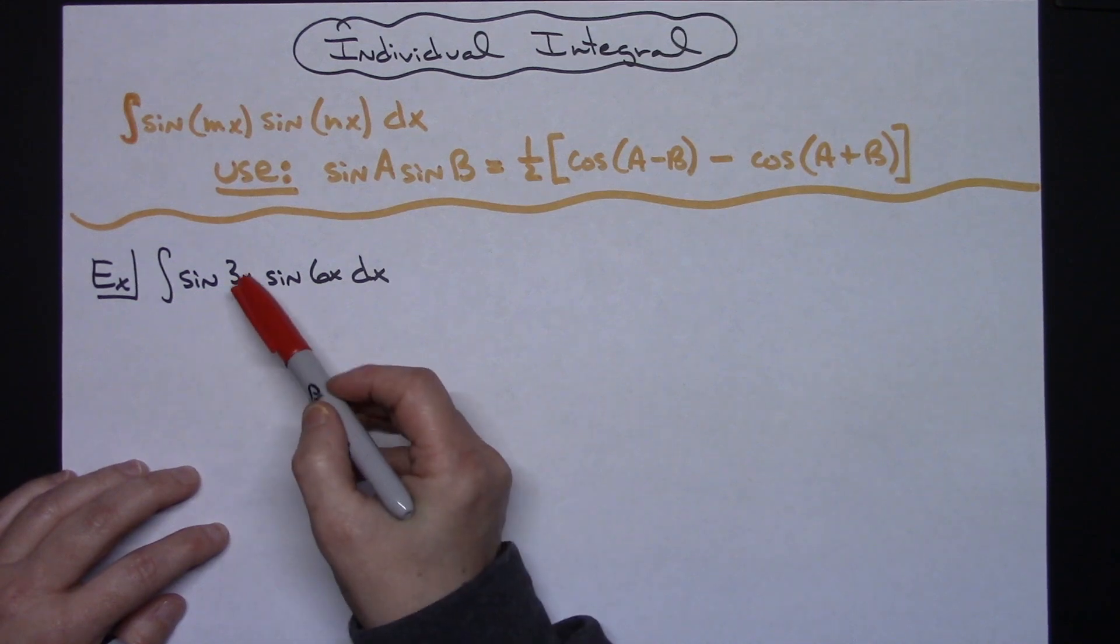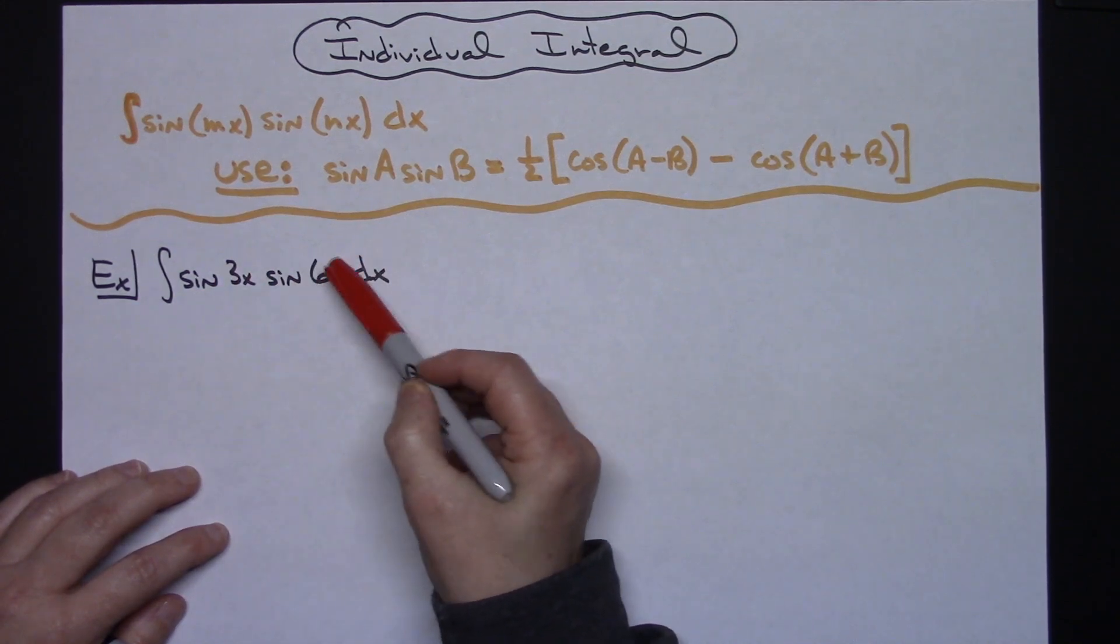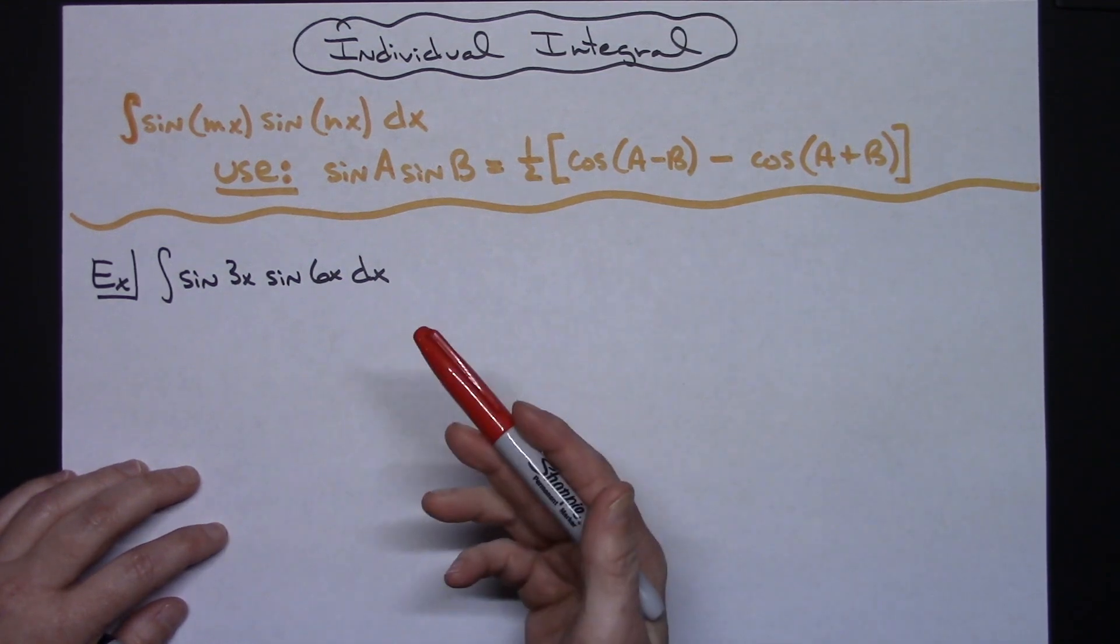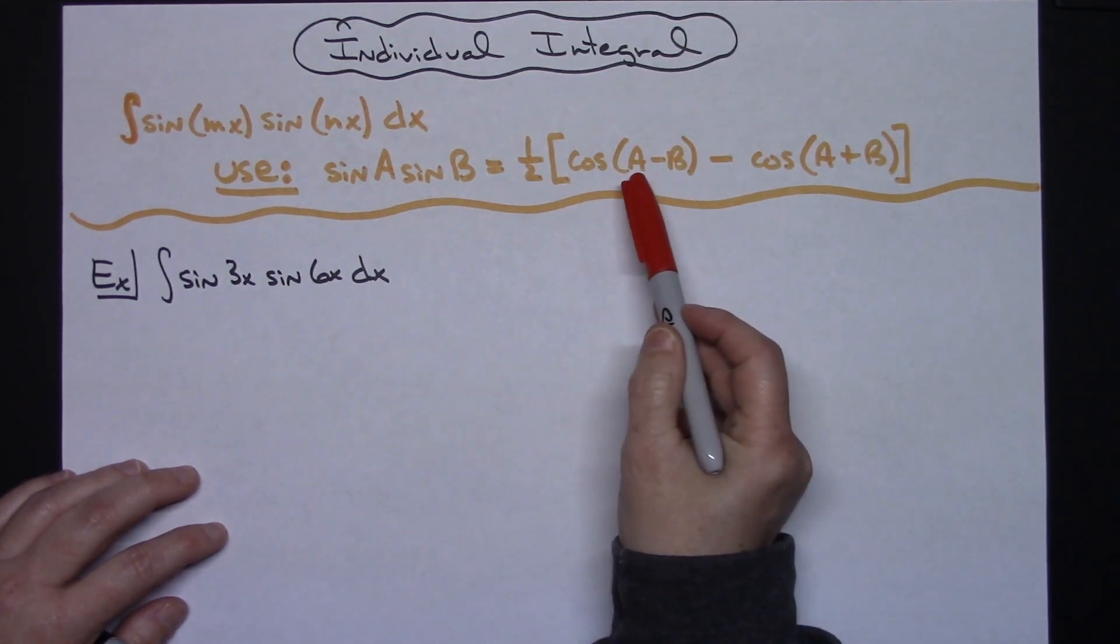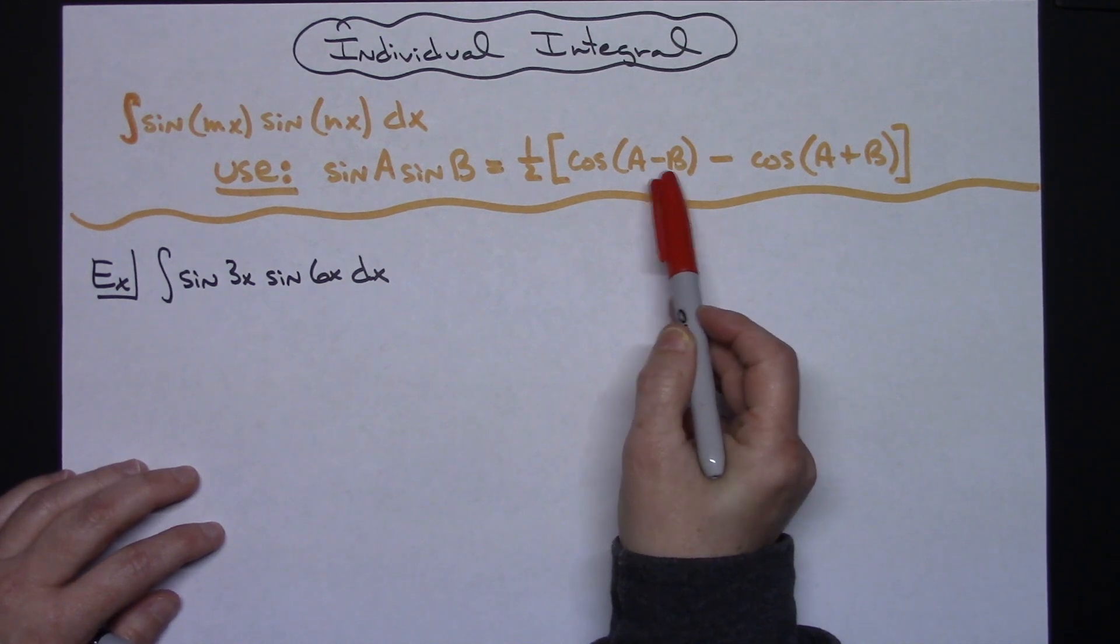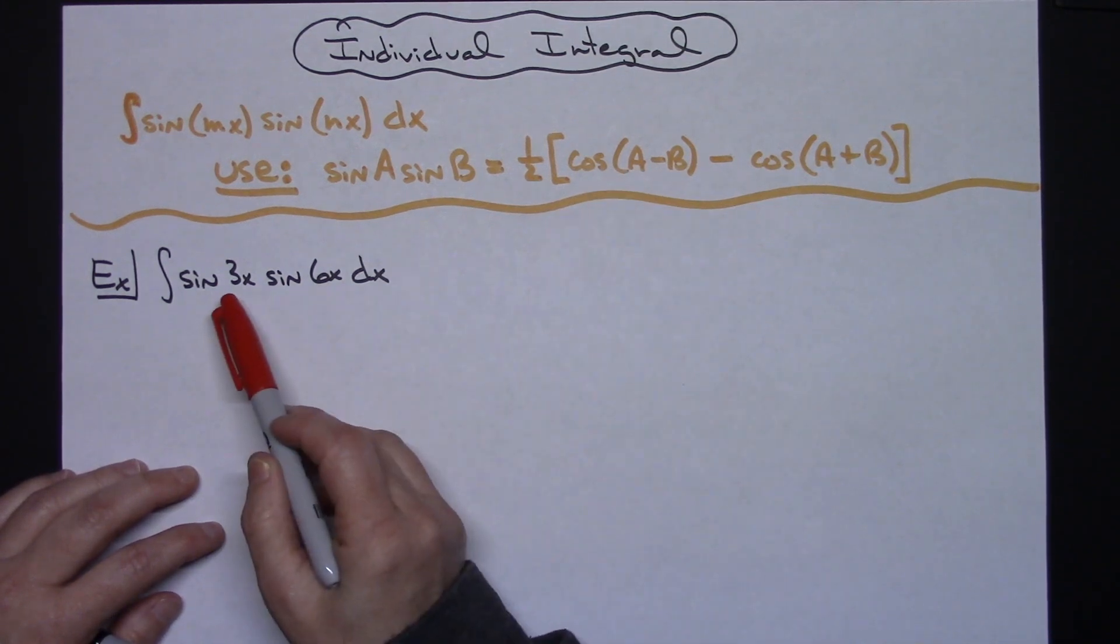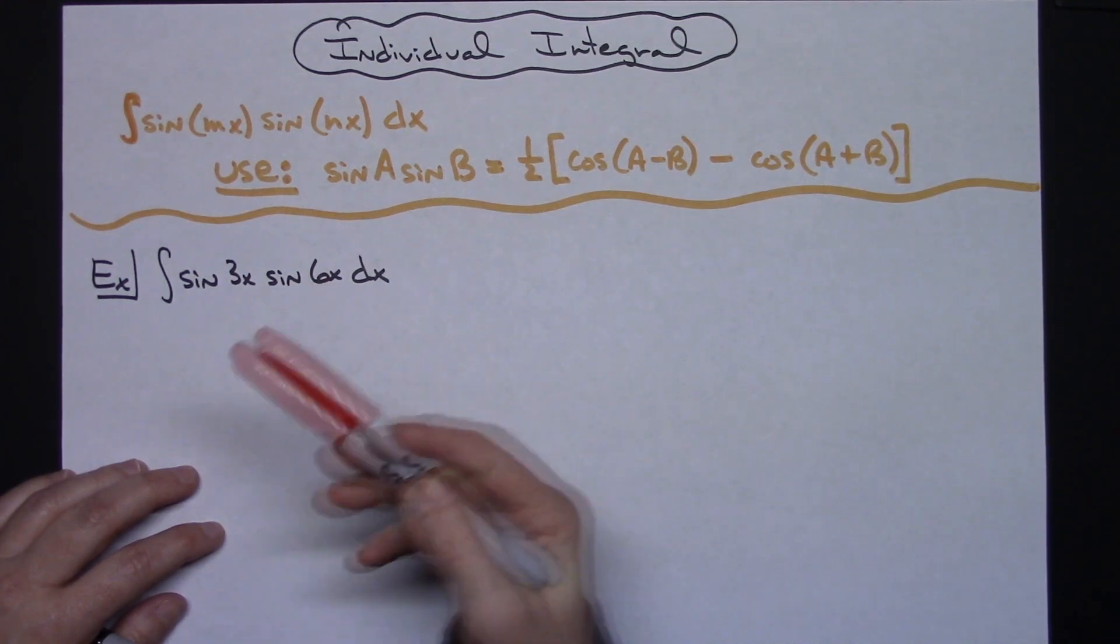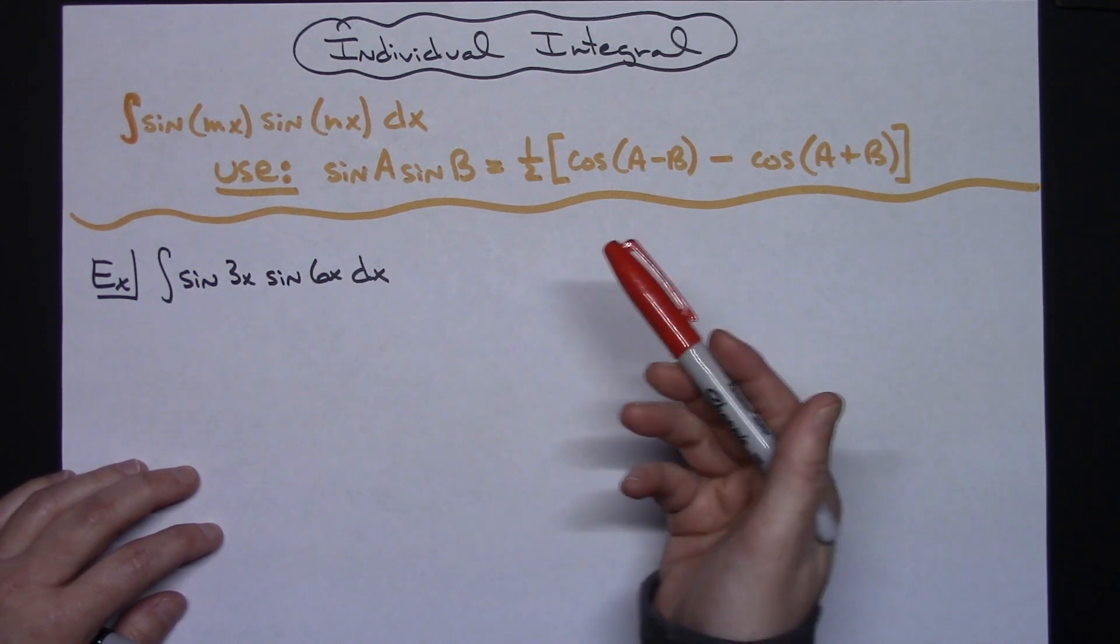Now I have to choose this 3x or this 6x. I've got to choose one to be a, I've got to choose one to be b. Now you do want to be careful here. You've got a minus b. You do not want to pick your a being a 3x, because then when I subtract, I'd have a 3x minus 6x. That's going to give me a negative in there. It's going to make the problem a little bit harder.